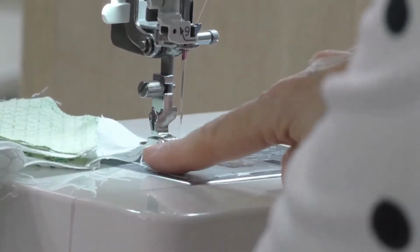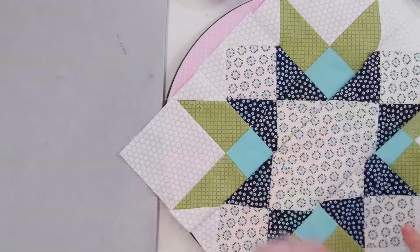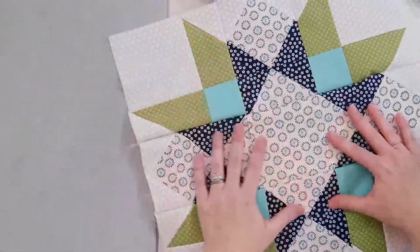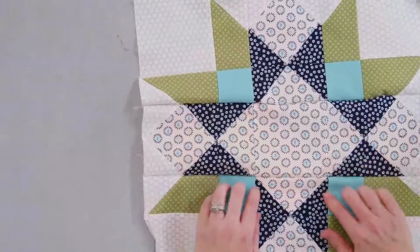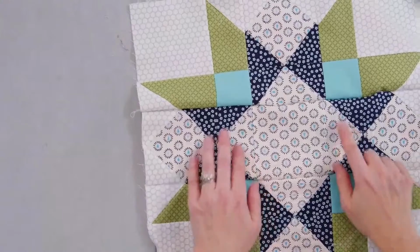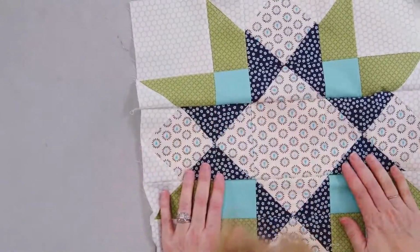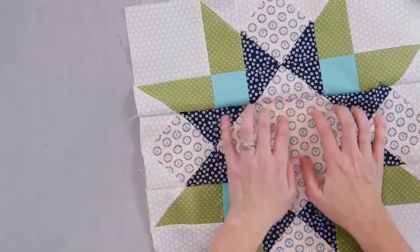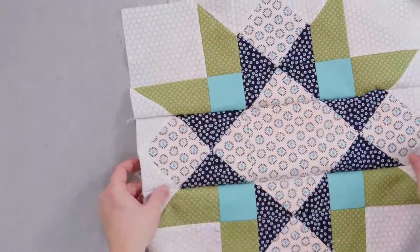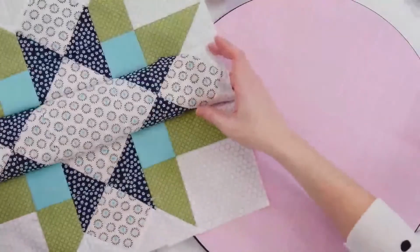See, I was kind of adjusting there to make sure I didn't end up with a hole because I had this little spot that came over. So let's just check. Points look good. Very good. Nothing's cut off. No holes. All right. So now the final press is up towards the end rows. So we're pressing up and up, or down and up, not towards the center.